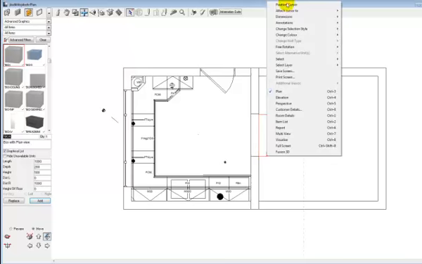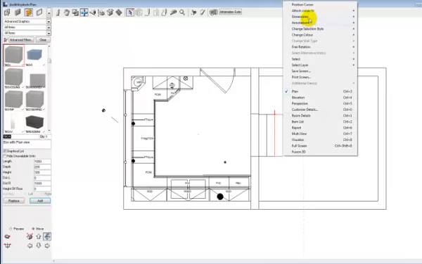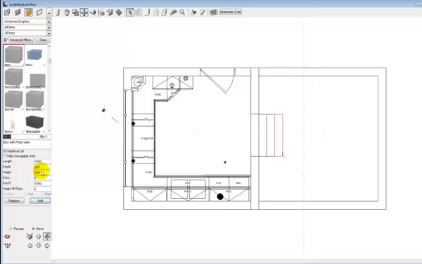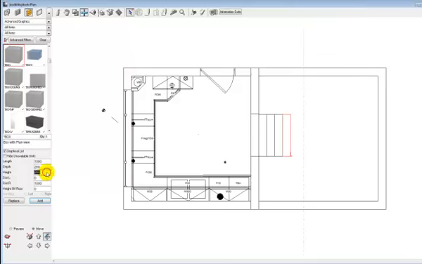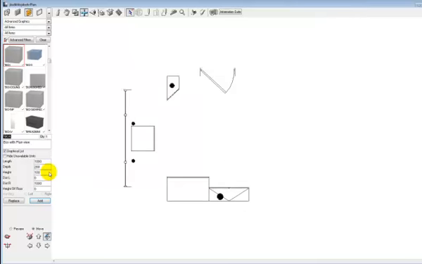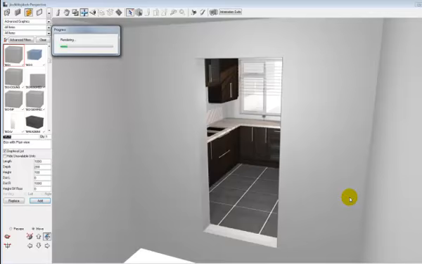I can position my cursor over here, change this height to, let's say, 400. Right click, position cursor, change the height to 300. Right click, position cursor, height to 200, and position cursor for the last one at 100 high, and there we have our stairs added. If we go to our perspective view, allow that to render.